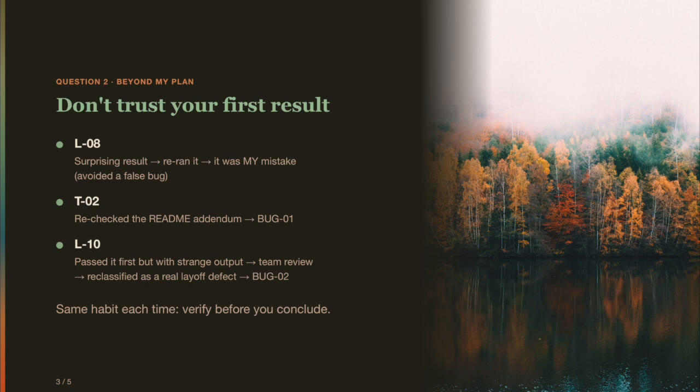The next one was T02. I originally marked this transfer as passing. I later reviewed it with the developers, and the README addendum stated that the employee must transfer to a different manager. The program allowed an employee to transfer back to the same manager. Because of that clarification, I changed my result from a pass to a fail. It became my bug number 1.